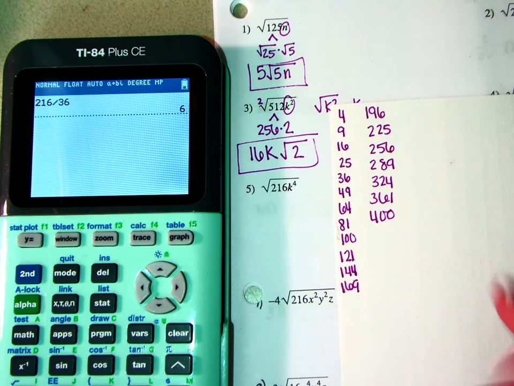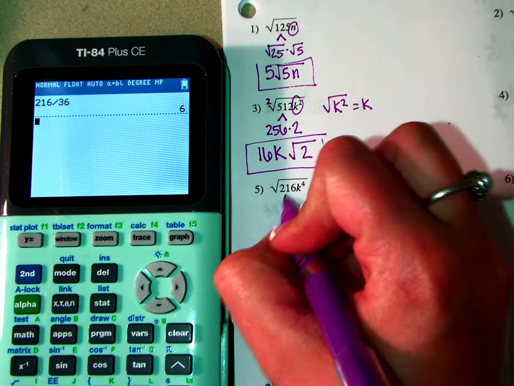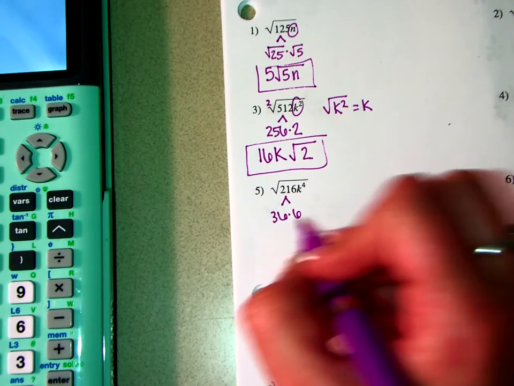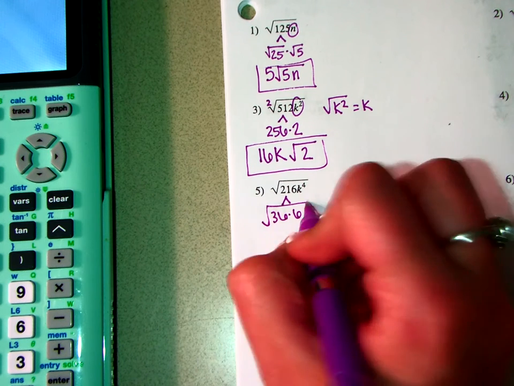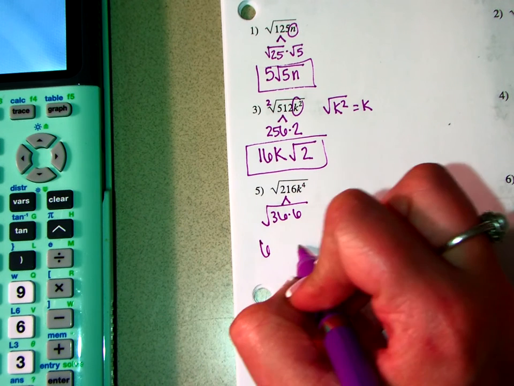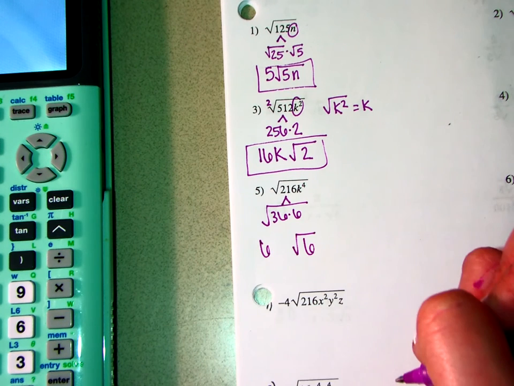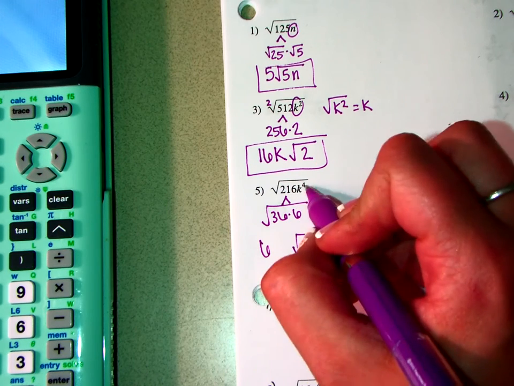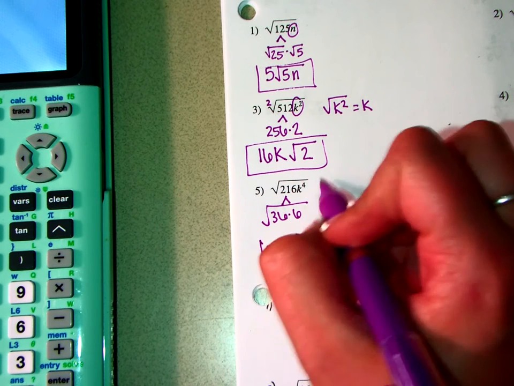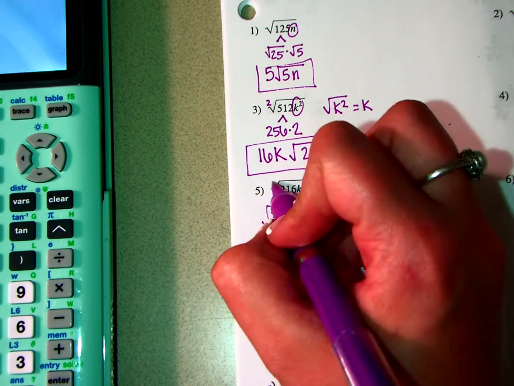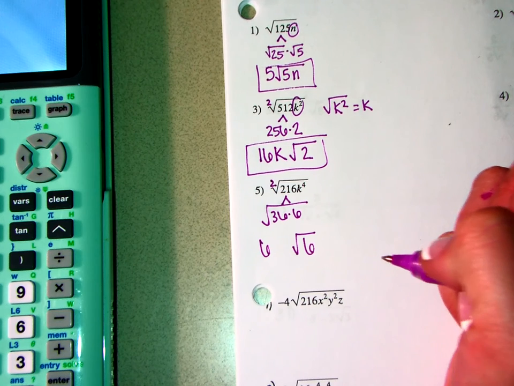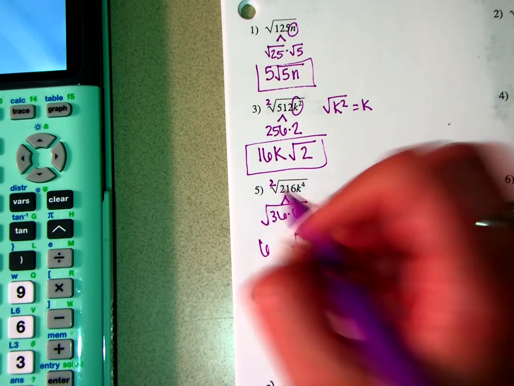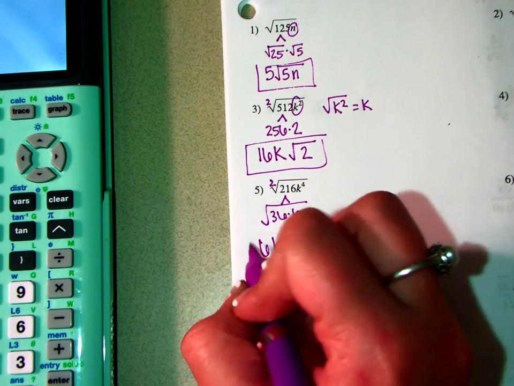and then I would just continue down until I get a whole number. So this is going to break up into 36 times 6. So the square root of 36, remember these are both under square roots, the square root of 36 is 6 with a 6 left underneath. Then I'm going to continue to simplify. I have k to the 4, I don't know what I was thinking there. So how many groups of 2 can I pull out of k to the 4? Well, 4 divided by 2 is 2, so k squared.